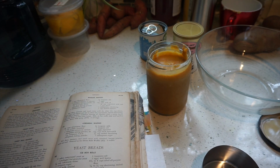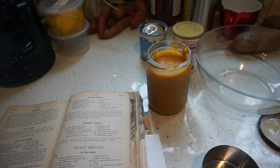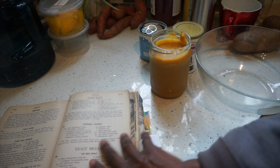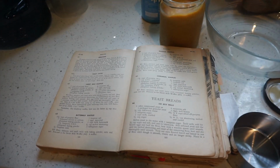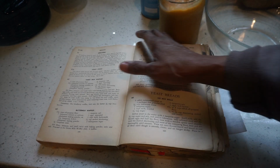Today I promised you guys to do some waffles with that sweet potato mixture that I used to do the pie. So I'm going to do that today. I'm trying to follow a recipe from my mom's cookbook. Remember I showed you guys my mom's cookbook from many years ago.